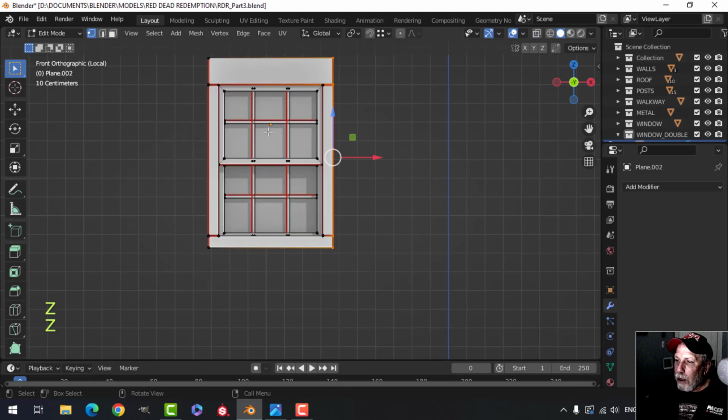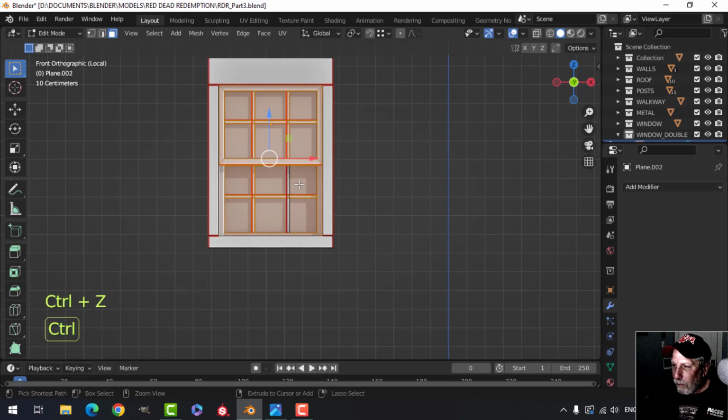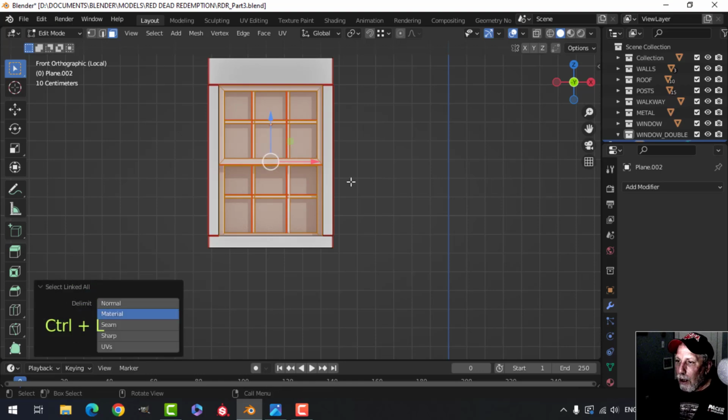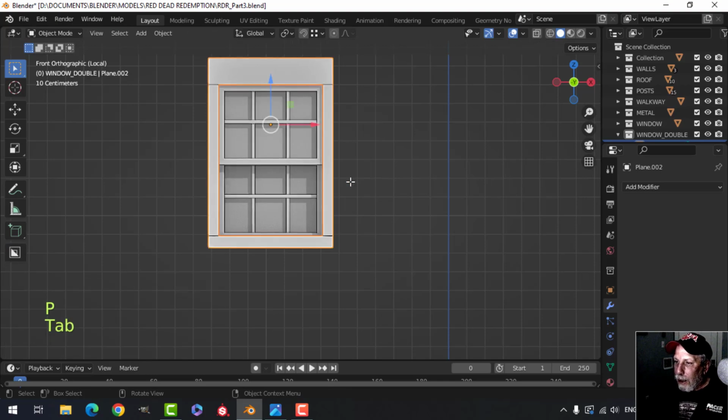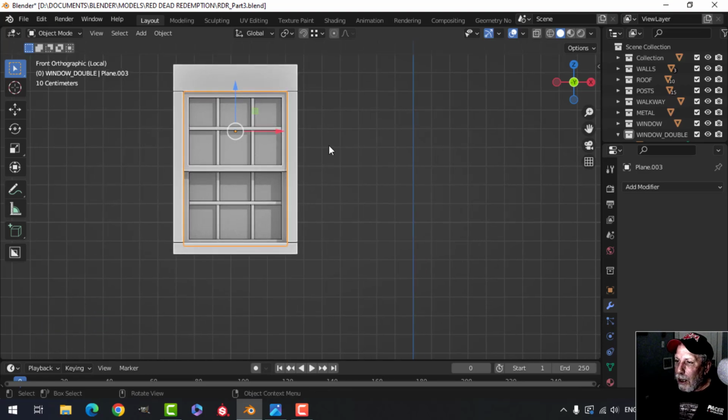How about this? I want to get it the right size, so what I'm going to do is I'm going to select some of these things, really all that. Let's see if I got all that. Control L. I just want to get everything. No, I didn't get this one. Except for the frame, really. I'm going to break that out for the time being. And is that all that? Okay.